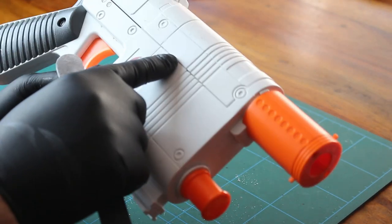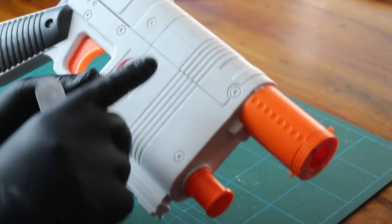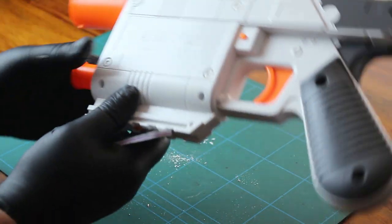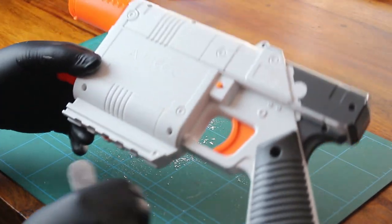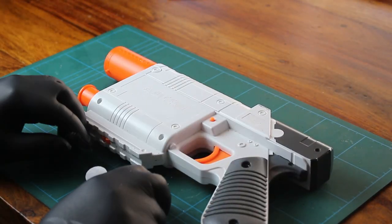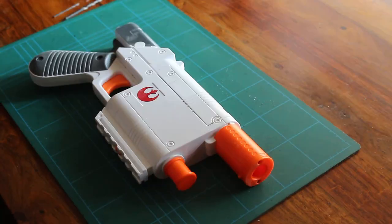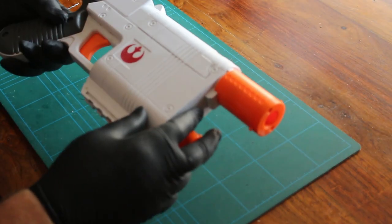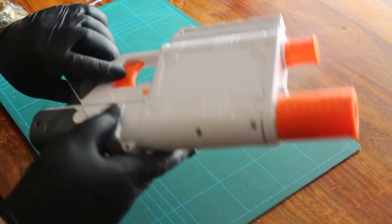Okay, so it's as easy as that, and that Star Wars logo's gone. So I'll carry on and do this side, and I'll see you in a bit. So talk amongst yourselves. Okay, so I have now finished removing the writing.